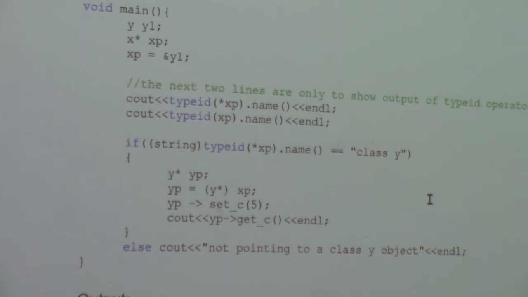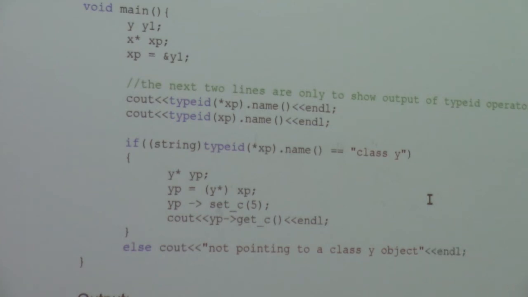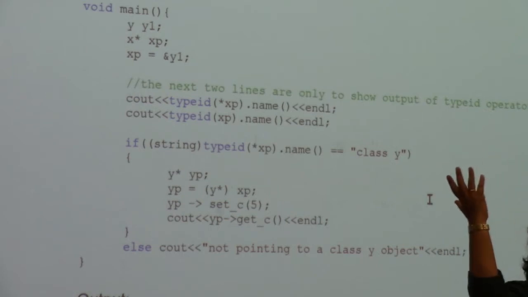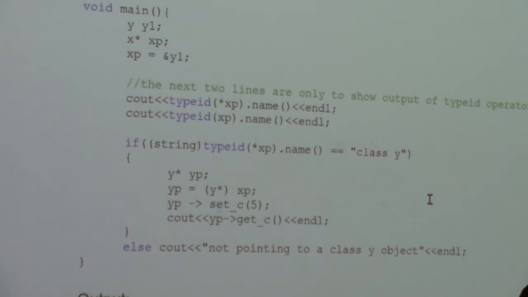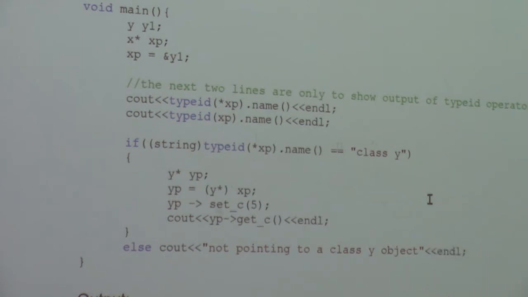Okay? So how do I make the call to setC happen? One solution, which was the only solution you knew till now, is take the setC into the base class and make it virtual. And if I didn't know what to do with it there, I make it a pure virtual because C has not been introduced, but I need to call it, so I take the setC up there and make it pure virtual. I see this solution all the time in your projects. It is a solution, it is not a good solution.